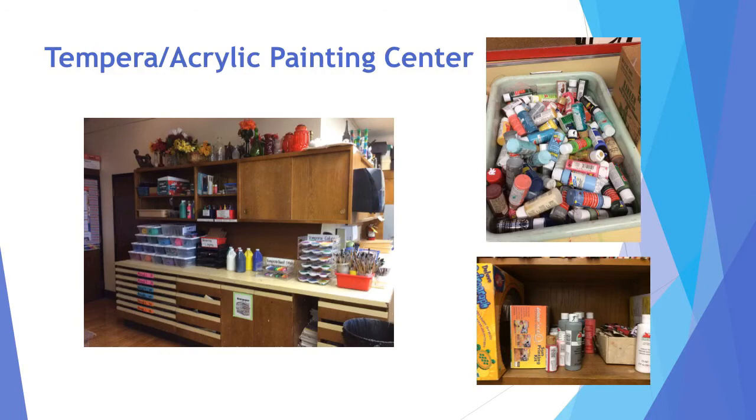This is the tempera and acrylic painting center, and you can also see in the photo that there's the fiber center on the left. There are water buckets, brushes, paper towels. I have some palettes, liquid tempera paint, tempera cakes, tempera sticks, and acrylic paint. My middle school students don't use acrylic paint a lot. So sometimes when I have them use acrylic, I will pull out a tote, like in the photo on the top right, and they'll just get the colors that they need.